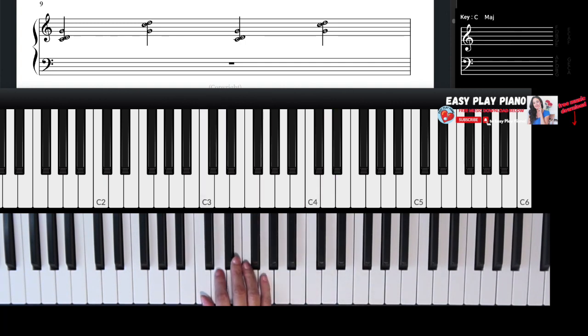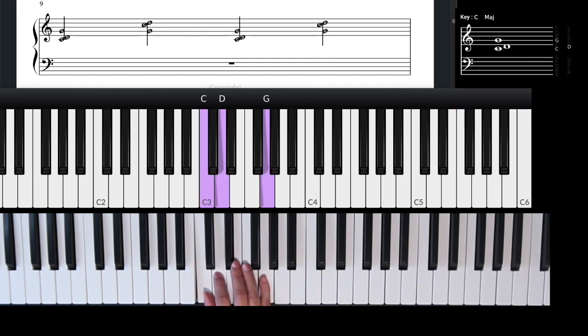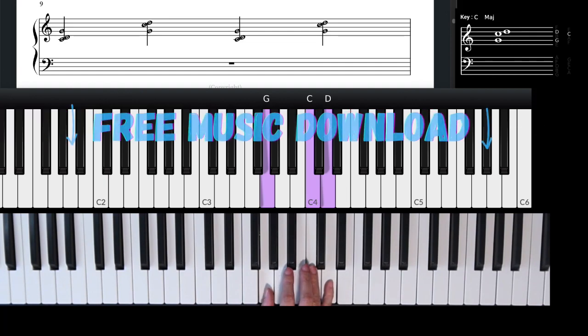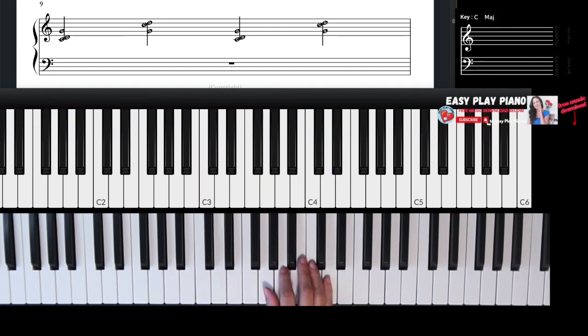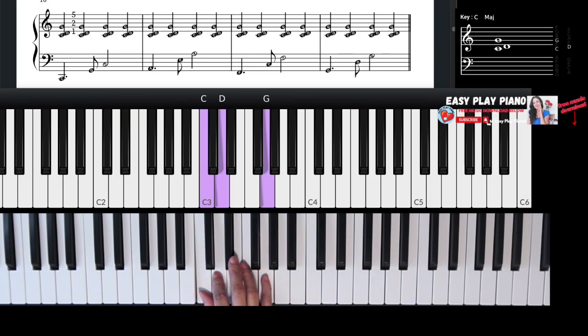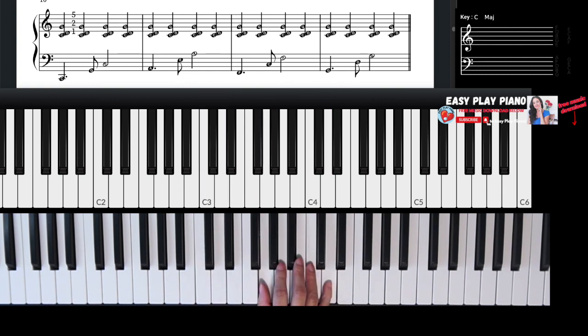Now, what we're going to do is practice this a couple times. So start with your base chord, C, D, G, and move it up to the next octave and go back down, and play this back and forth until you really feel comfortable. Because actually this in itself is a great base to create your improvisation. If you don't want to invert the chord, you can also just simply keep it right here.